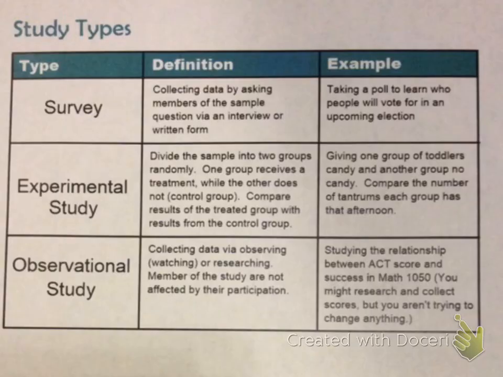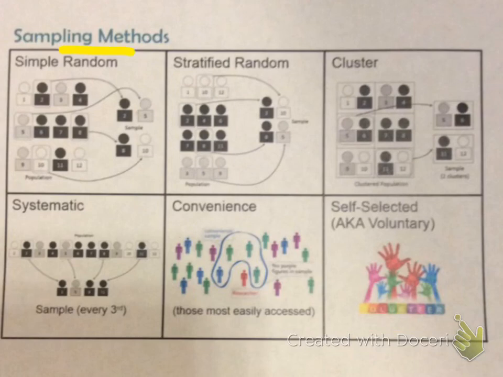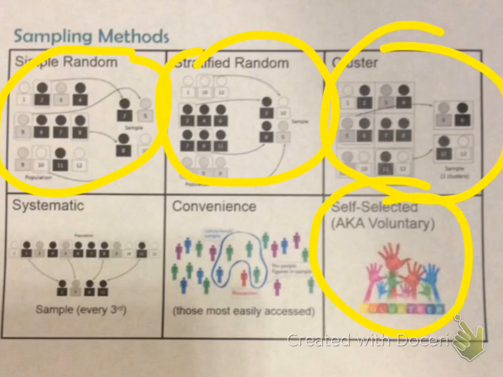All right, that was a lot of information that I've gone over with you today. So what I've created for you here on the next 2 pages are study tips for you. They kind of tell you what a survey is, what an experimental survey is, what an observational study is. And then on the next cheat sheet, I have each of the methods here for you. That kind of gives you a picture that reminds you how each of these methods is picked.